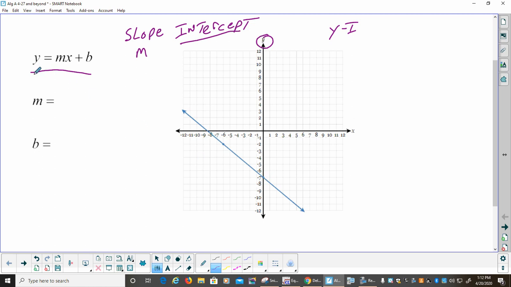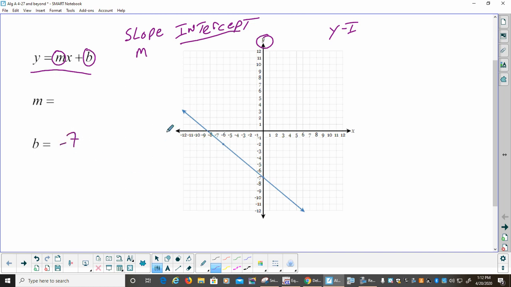To use this format, because there are other types of equations you can use to write for lines, this format requires you to fill in the M and fill in the B. What I would suggest when you're doing your homework is you physically write those two things down. It doesn't matter which one you find first. I'm going to find the y-intercept first. It's the number where you cross the y-axis. The y-intercept in this case is -7.